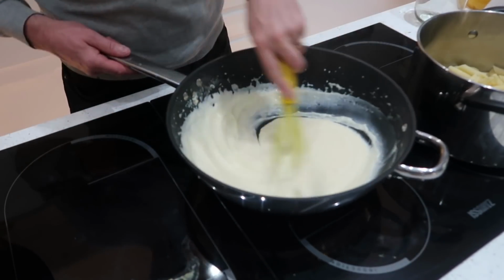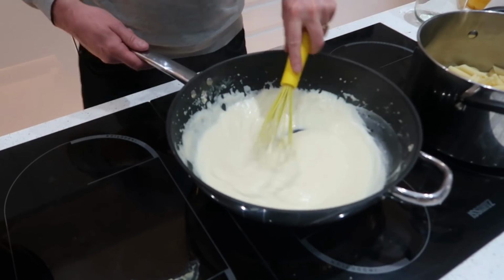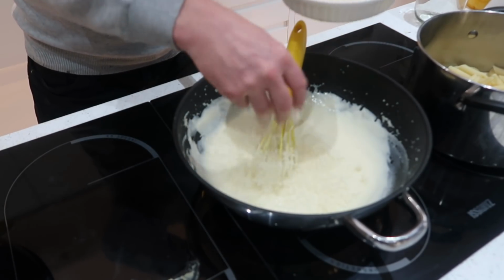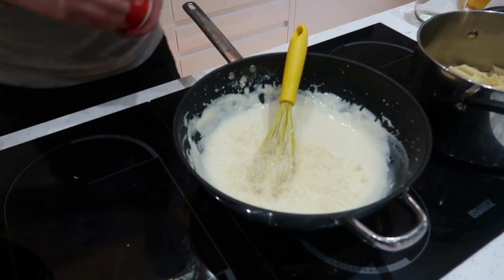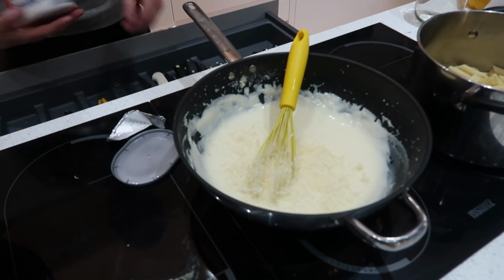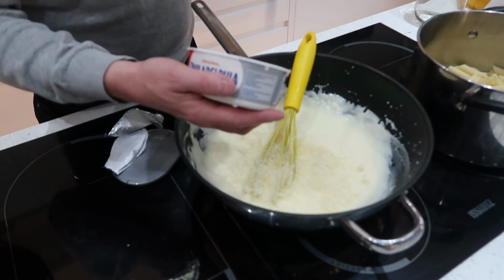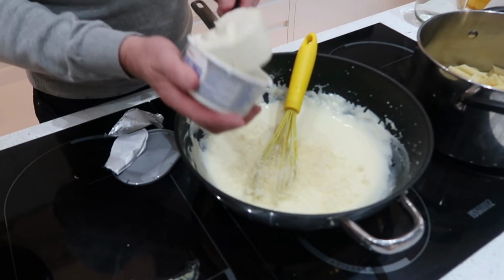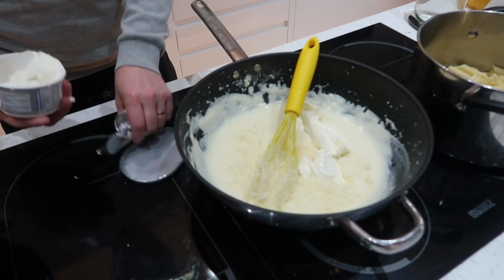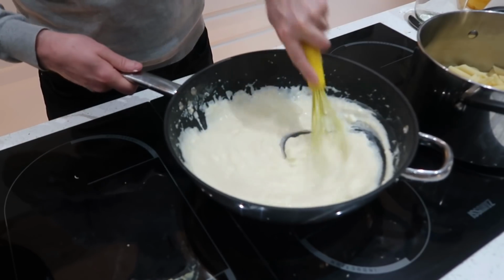Right, that's the white sauce. That's had long enough cooking now, so we can turn that off. And to that, I am going to add half of my Parmesan cheese that's already grated. Half a tub of my soft cheese. Just mix that through. The heat in the sauce will melt the Parmesan.